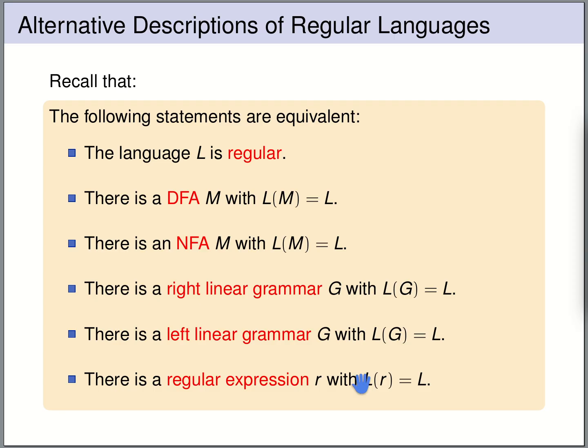Having various ways of defining regular languages can really be helpful if we want to prove properties of regular languages. We've already seen some of that. If you recall, we have proven that the complement of a regular language is regular again. And this is very easy using deterministic finite automata. We can simply switch the final and non-final states. This is much more complicated using non-deterministic finite automata.